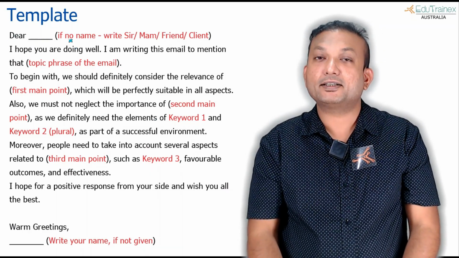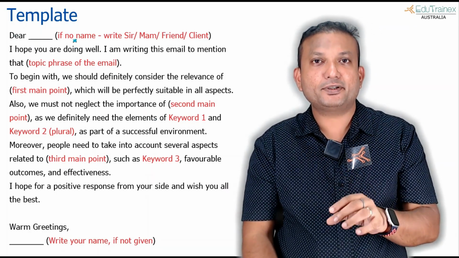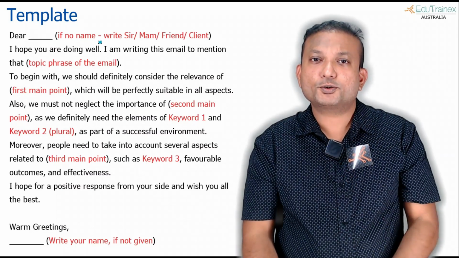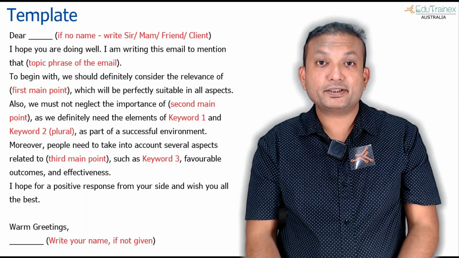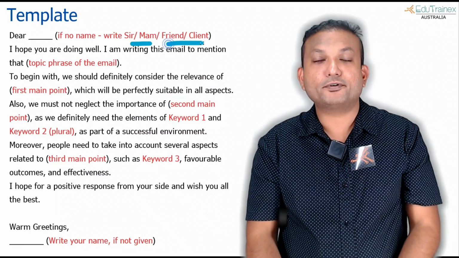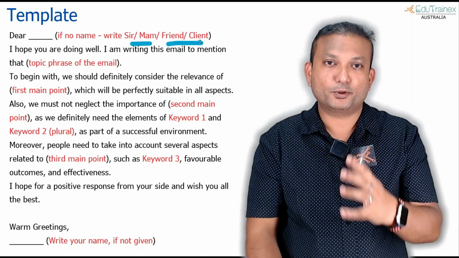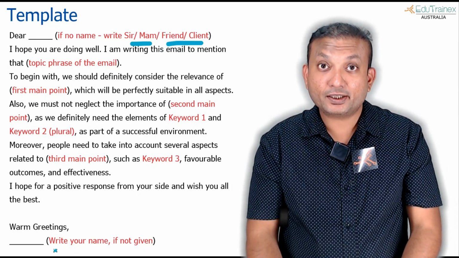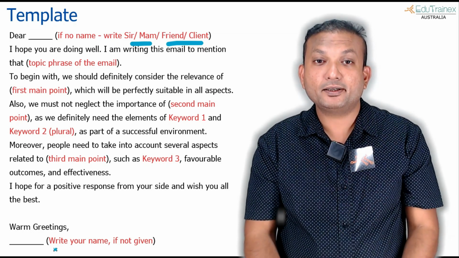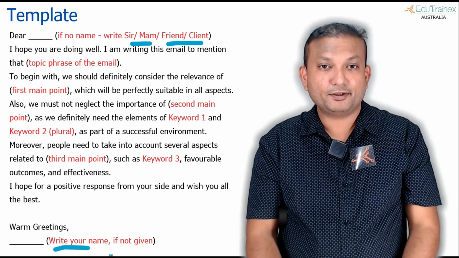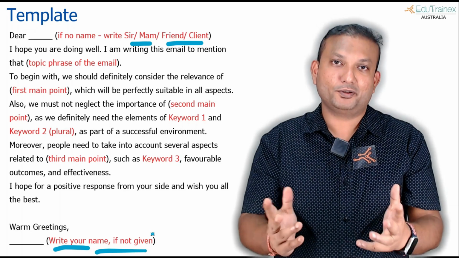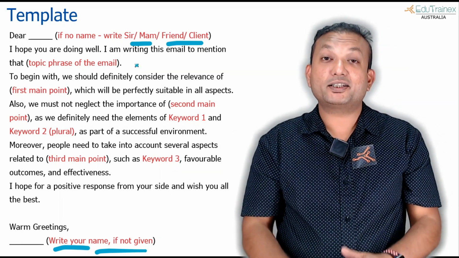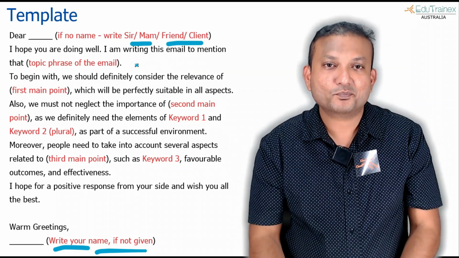See, dear dash. Normally, names are given or positions are given, so you use that. If nothing is given, then you can use sir, ma'am, friend, client, colleague, whatever you want. Also, if there is a name given for who is writing this email, please write that name. If there is no name given, then you are free to write your own name. Now let's look at the remaining part of the template.